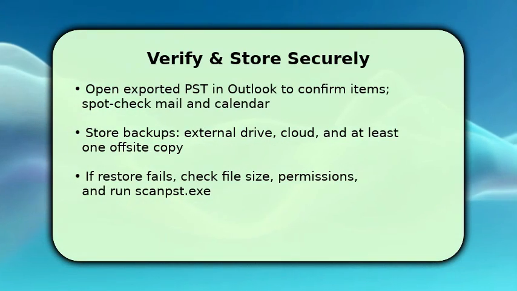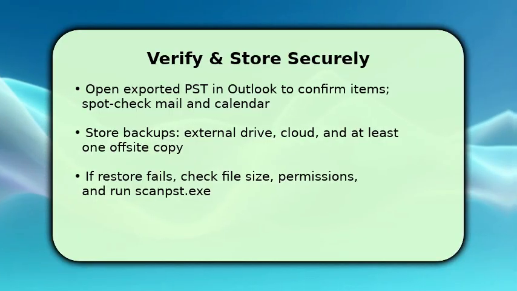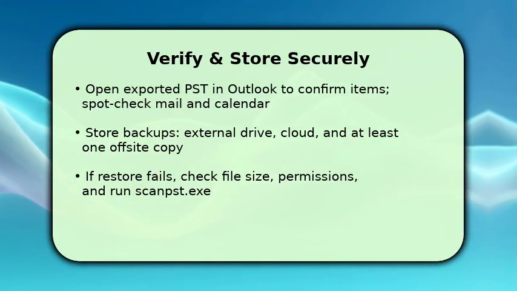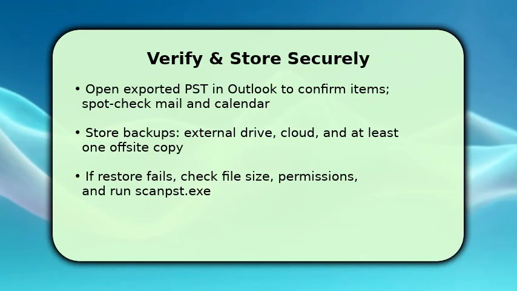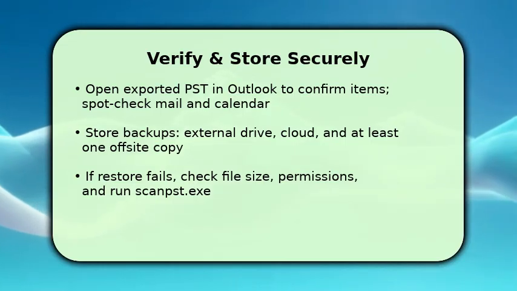Finish by verifying the backup. Open the exported PST in Outlook and spot check messages, folders, and calendar entries to confirm integrity. Once confirmed, store copies on an external drive, a cloud service, and keep one offsite copy for redundancy. Make sure backups are encrypted or password protected if containing sensitive data.